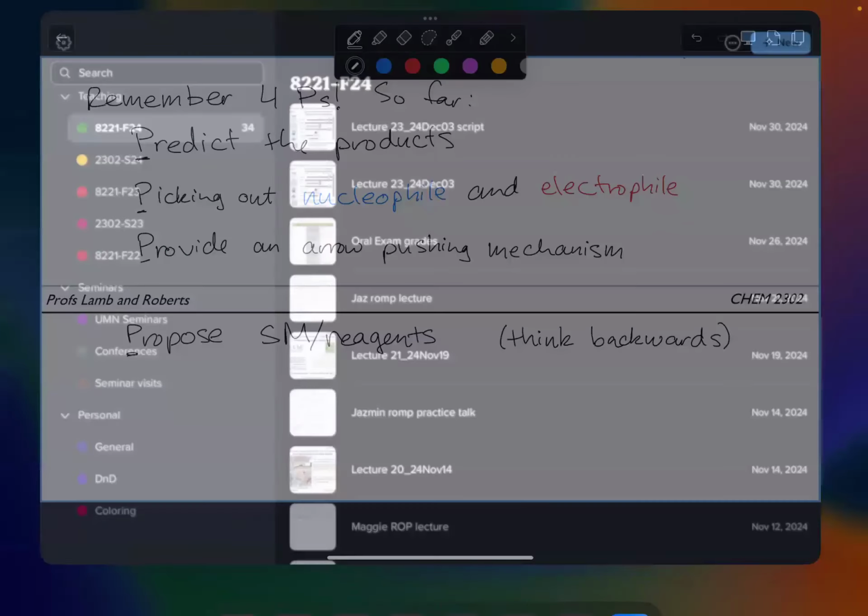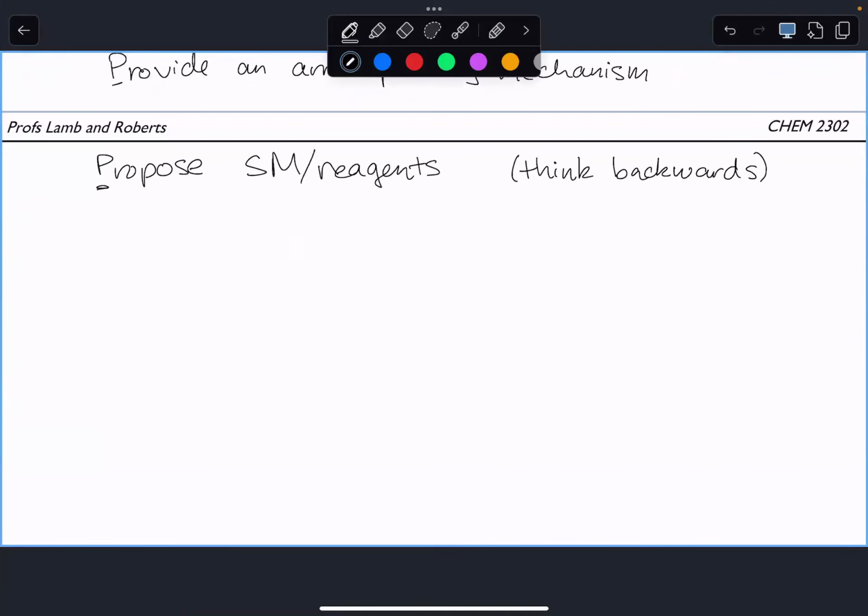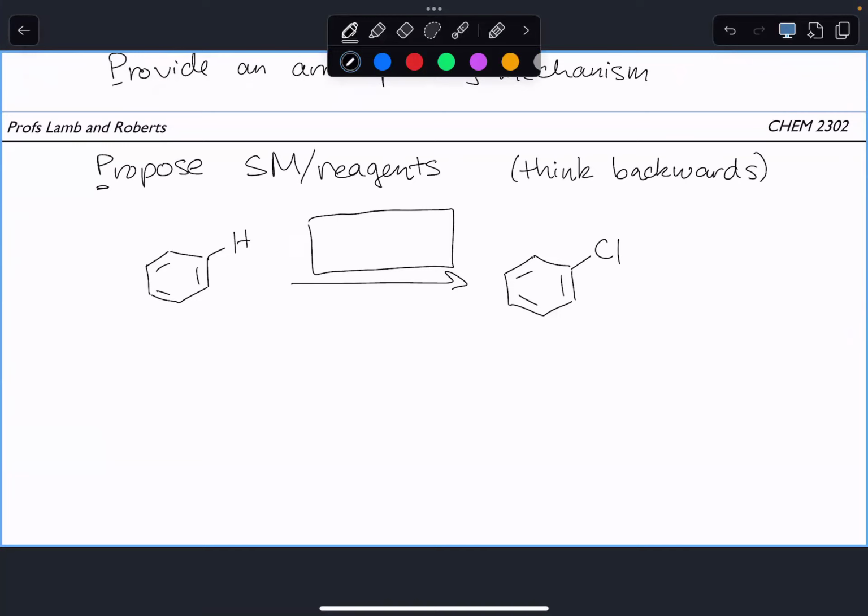Go back here. So the question gave you this. And this. Okay, so when I approach this type of question, when you have the starting material and the product, the first thing I try to look for is what changed, right? So if I'm thinking about what changed here, I can notice that we had a hydrogen that's now a chlorine, right? So the thing that changed is the chlorine.